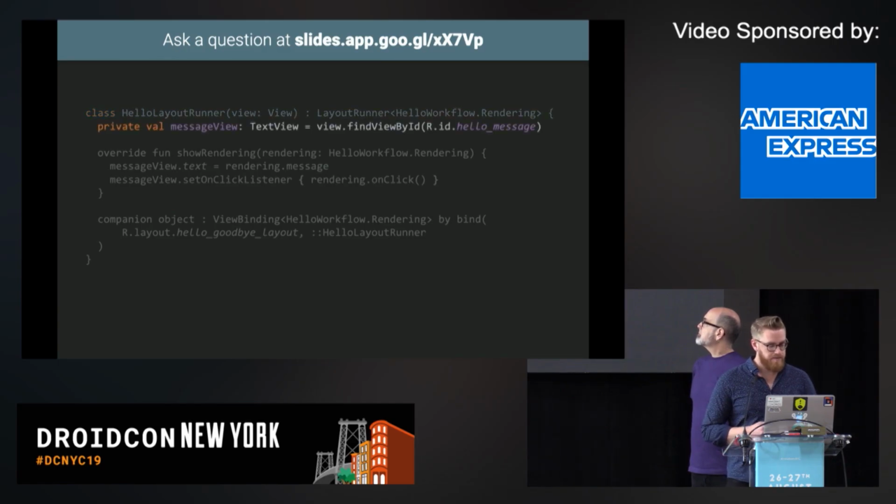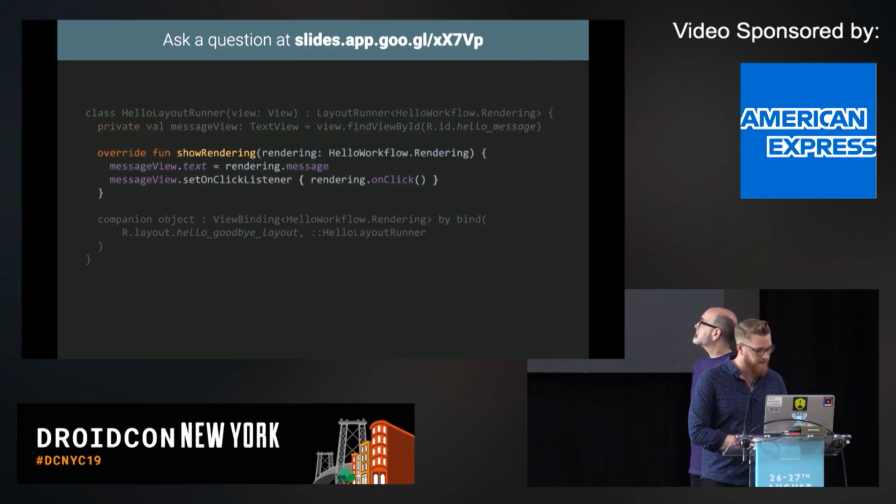Because we get it in the constructor, we can do all of our find view by ID calls right away, and then we implement show rendering. This is the only method on this interface, and it gets called the first time that this screen is emitted by the workflow and the view is inflated, and then anytime the workflow emits a new version of this screen. So this is where we do all of our actual view binding logic. We just assign the message to a text view, real simple, and then we add an onClick listener that forwards it to the rendering.